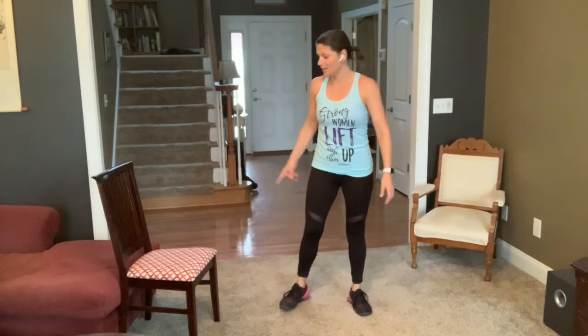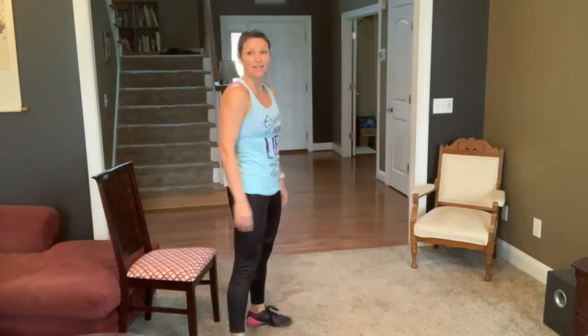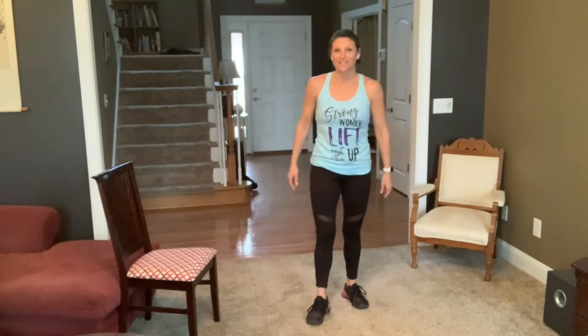Next up, squats. For me, use that chair. Just sit right back here in the chair and stand up. It's a great starting point. Chest up no matter what. And break. All right, next up, jumping jacks.